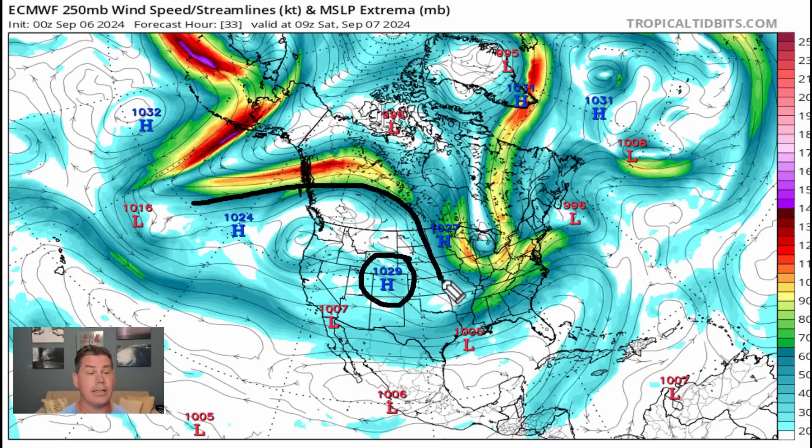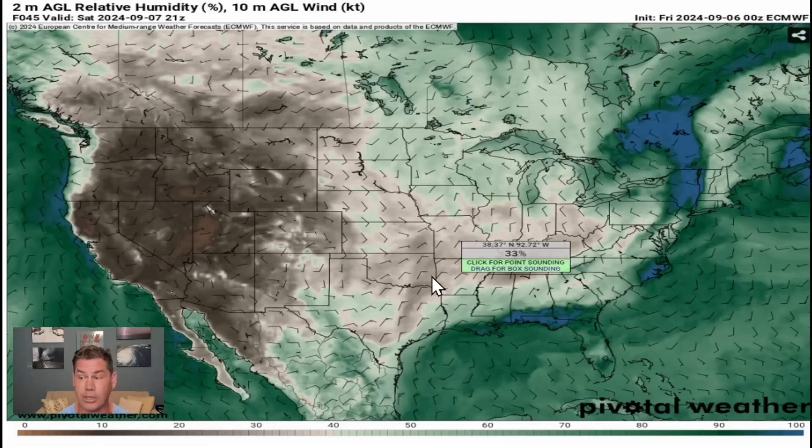But if you live essentially in this zone right here, you're going to be feeling the effects of that cool down as that drop in temperatures is going to be plunging southbound. We are watching this area of disturbed weather as a low pressure center highlighted right on the coastal shores, bringing some very heavy rain especially along those coastal areas. It doesn't look to go anywhere anytime soon. In fact, there's going to be another one into the southern Gulf of Mexico that we'll be watching starting on Monday.